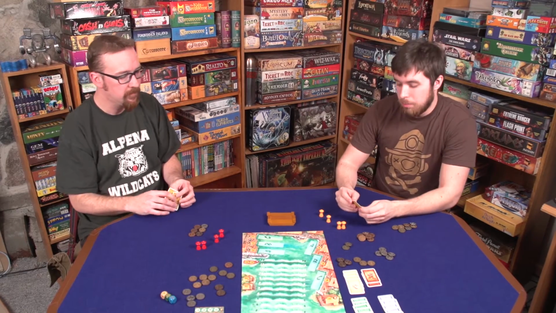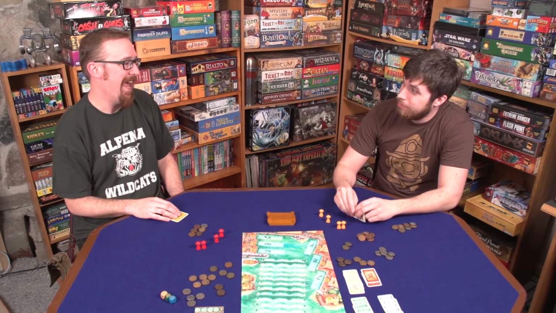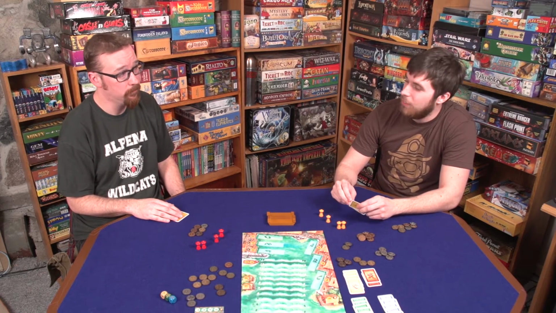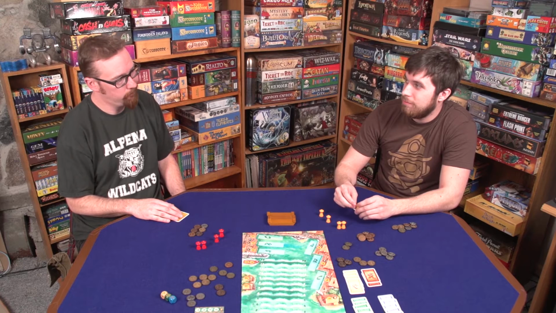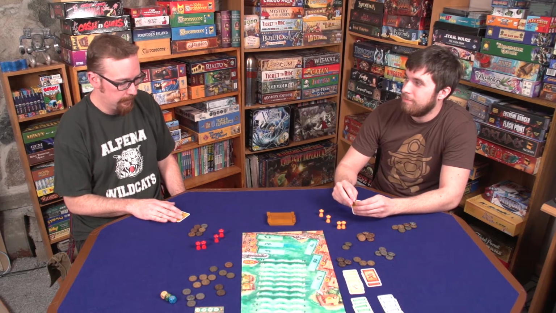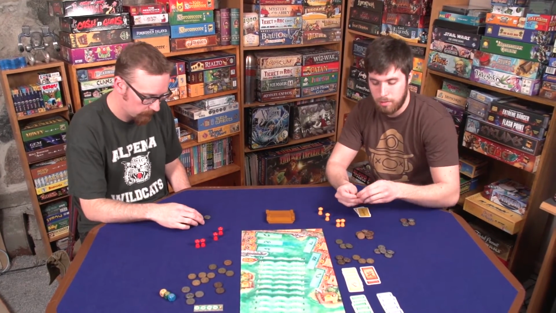All right, so I'm just going to simply bid 1 for Harbor Master. 10. Go big or go home. That's what I always say. 15. 18. 20. You know what? You can have it, Stu. All right. So I'll pay my 20 pesos to the bank.